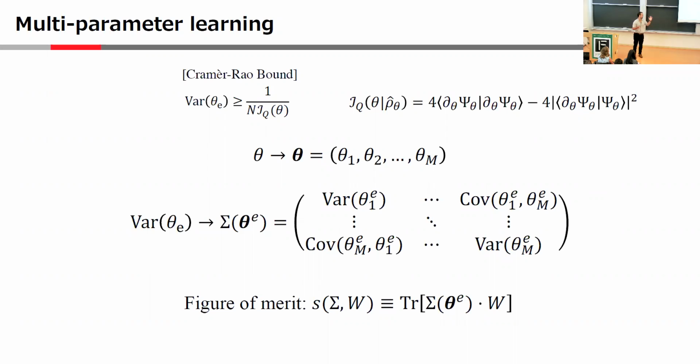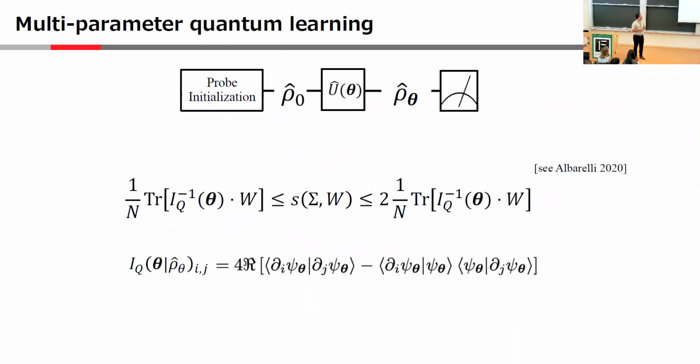But you could have scenarios where one parameter is more important than another. So this is the thing we're going to care about when we're doing multiparameter learning, at least in this talk. And if you work on this for many, many years, as very clever people have done, you can come up with something that's similar to the Cramer-Rao inequality for quantum multiparameter learning. It's not quite as sharp, and there are more caveats.